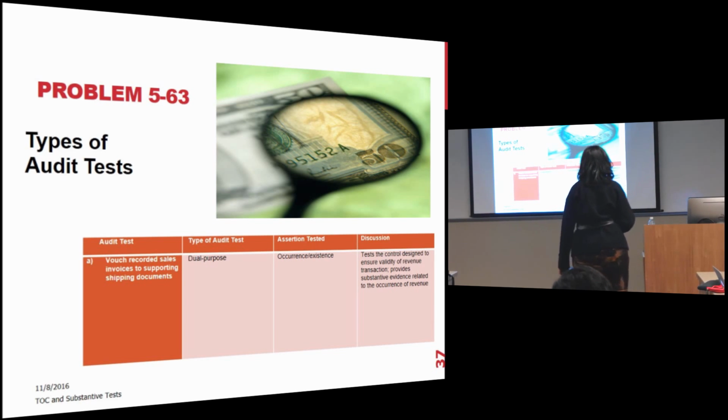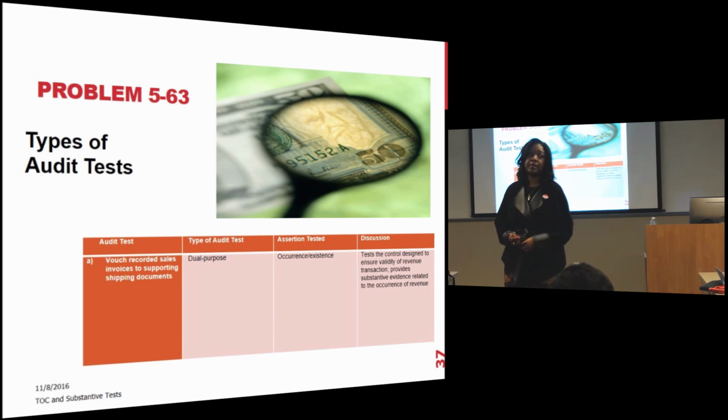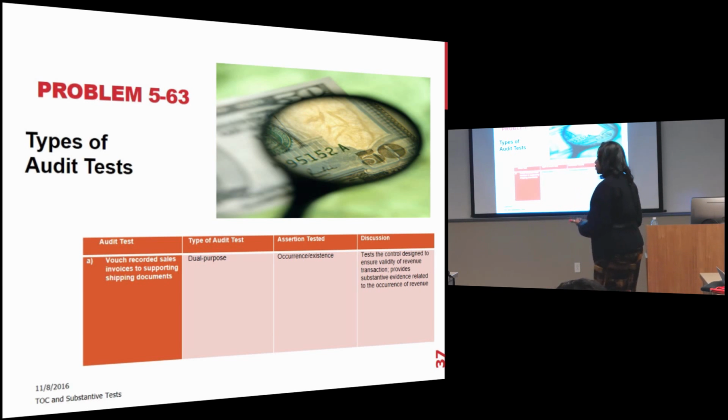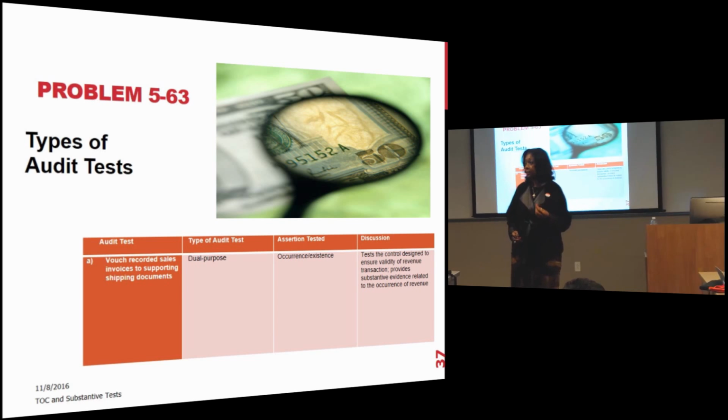So what this problem is asking you to do is identify the type of audit test it is and the assertion that's satisfied by that audit procedure. A dual purpose test represents a test where, by performing that audit procedure, you're gathering evidence about the effectiveness of the internal control, whether or not the control is working, so you're testing the control. And you also gather information about the transaction dollar amount, so the amount. So you have information about what's reported in the financial statements.